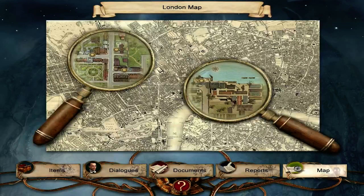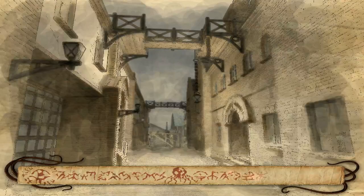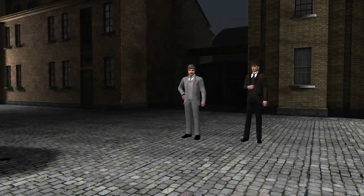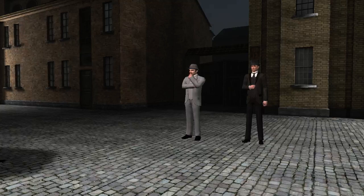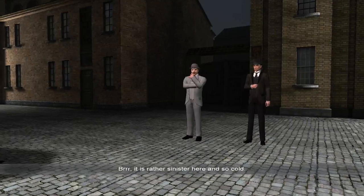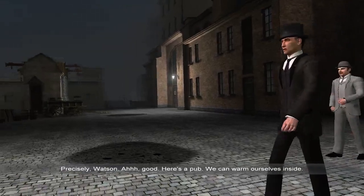Wow, this is... Let's go. Also, the weird ruins are there. Why did we come here, Holmes? Don't worry about it. Brr, it's rather sinister here, and so cold. Wow, that pause. Precisely, Watson.